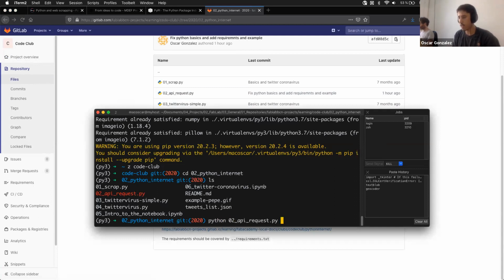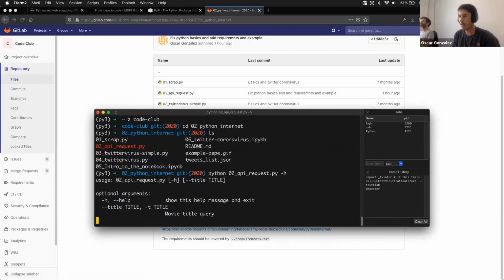So if I run this and I ask for its help, basically it's asking for a title. This script calls an open movie database, so it's going to make a request online with this name here, Oscar, to an open movie database.